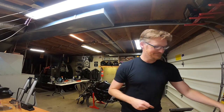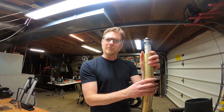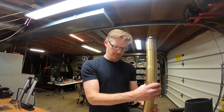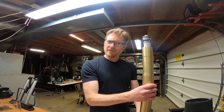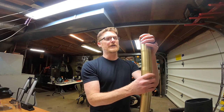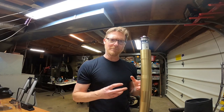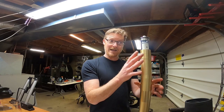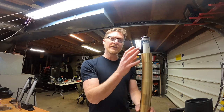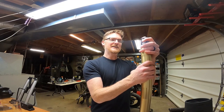Oh, and just an FYI, one of my forks was a little stiff feeling compared to the other one, but once I fully drained it, wow, it felt better. It felt way better. After I got all the old fluid out, they moved so much smoother and better. So I'm happy to be putting fresh, clean stuff in. I'm happy that I got all the metal shavings and old decayed fluid out. Again, it was 4 years and almost 20,000 miles on one fill of the OEM fluid. This probably should be done every year.